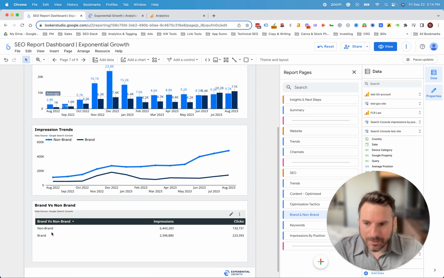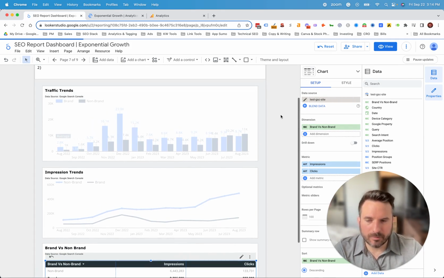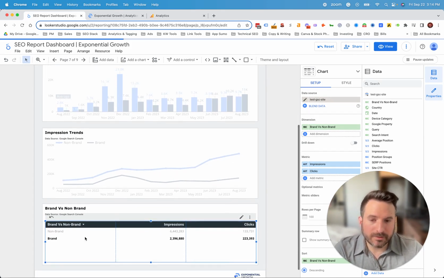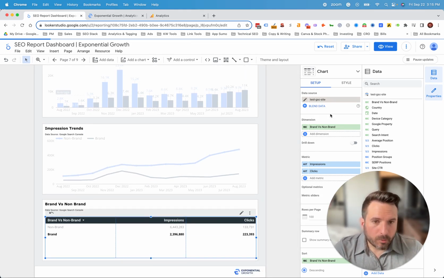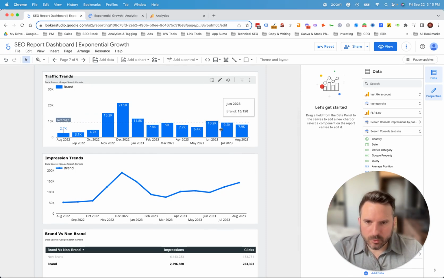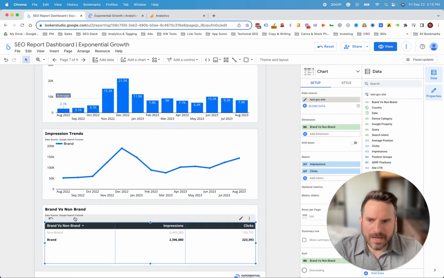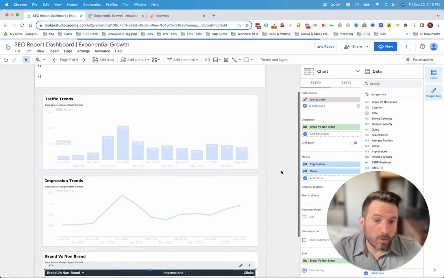In this case, we can click on one tactic or one type of keyword. So we'll click on brand and we can see just the branded traffic and impressions. And then we can do the same thing for non-brand. We can see non-brand is improving pretty dramatically, but it also looks like brand is improving as well. The method of building this report is similar: inside the data source, you can create a metric or dimension called brand versus non-brand, and then you just define some rules on what is a brand keyword, and then you just say everything else is non-brand. So here we can see, yeah, brand is trending up. Actual traffic has been a little stagnant for brand. And non-brand seems to be where we're getting most of the results, which is a good thing if you're running an SEO campaign, because that's really going to be your primary focus in most cases.